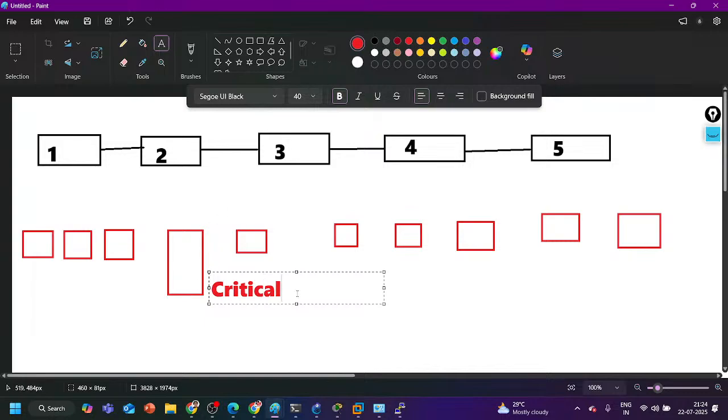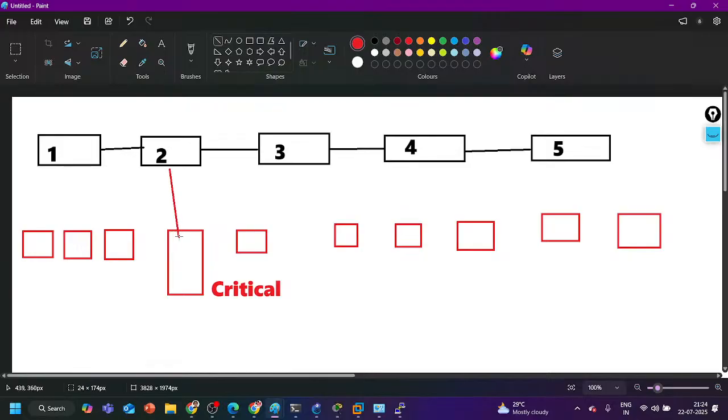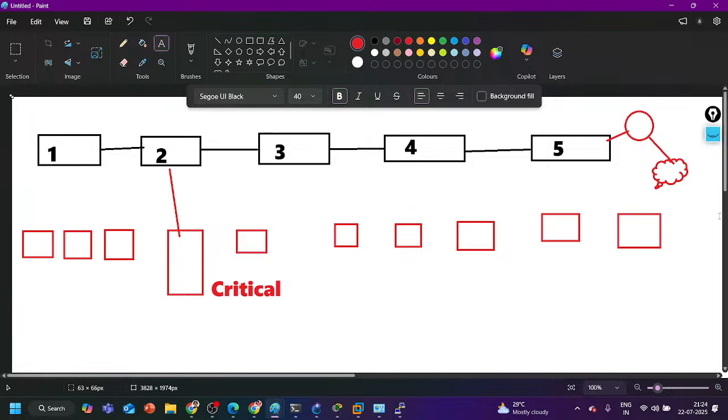People often send traffic to that server. For example, this switch is connected with one router. Switch number 5 is connected with one router, and the router is connected with the internet. And the user from the internet, later you will learn how a user can access my internal server, but I am assuming an internet user.